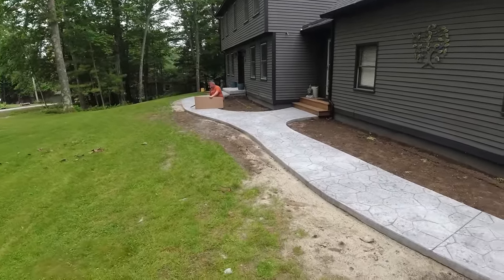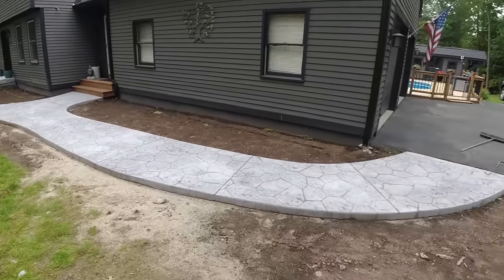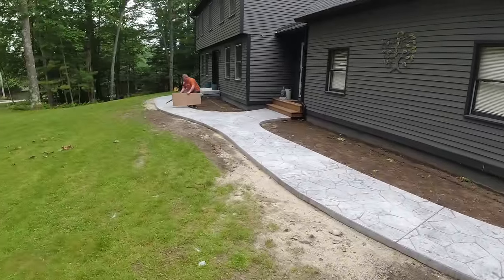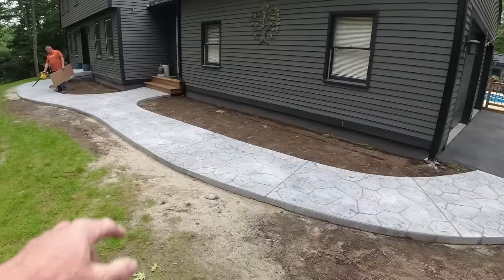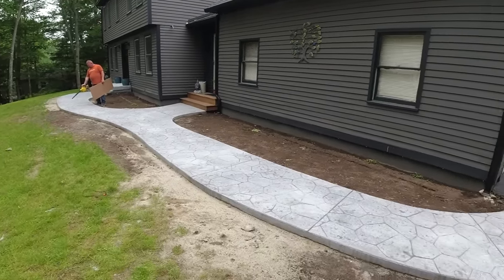All right, so after we teak wash it, we let that dry out for a day, and then we're back to get the sealer on. We'll probably put at least two coats on this, see how it looks. And the teak wash looked like it left a lot of really nice antiquing to the concrete versus what it was before we did it. So we're going to get this on.